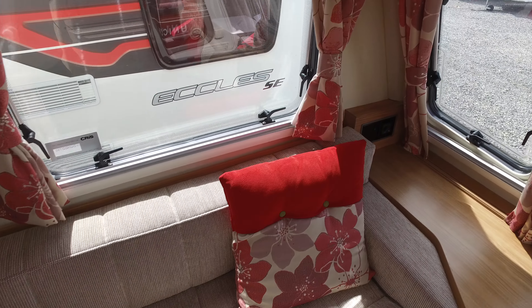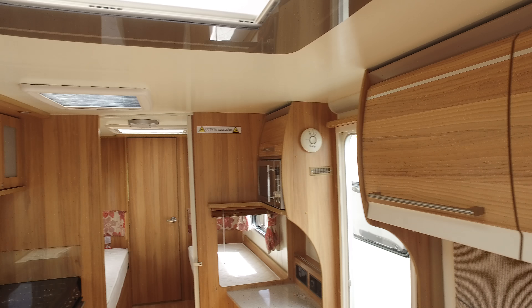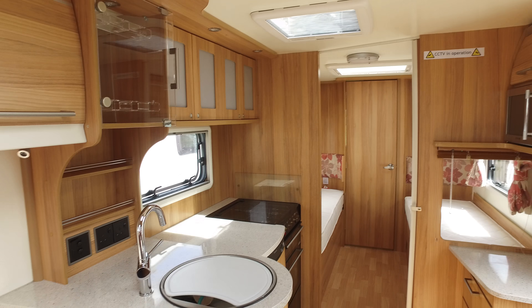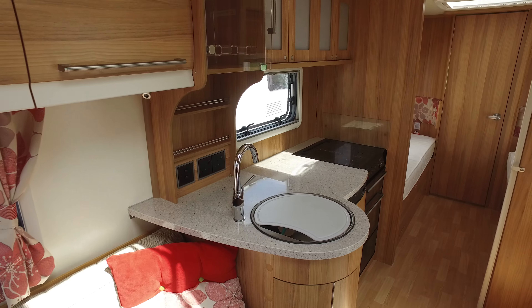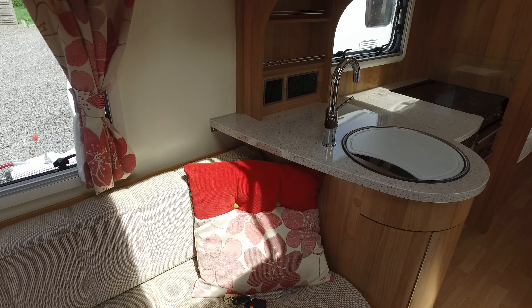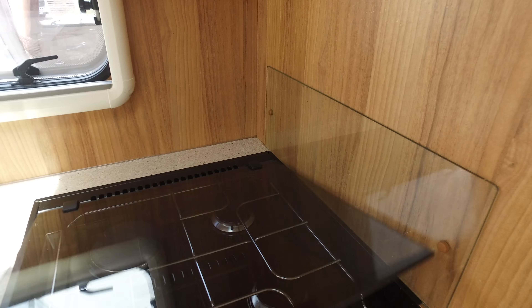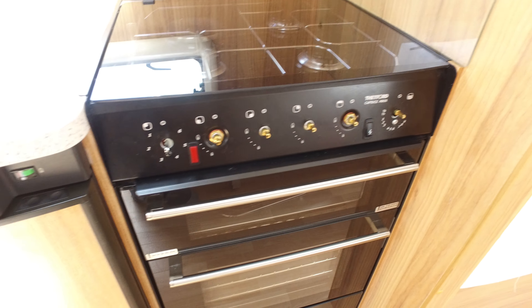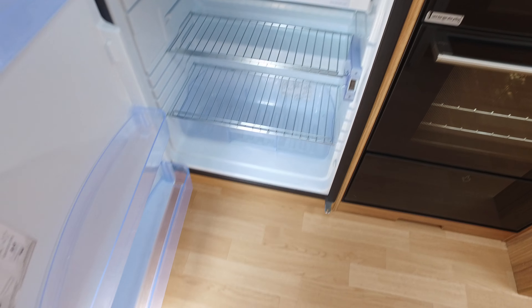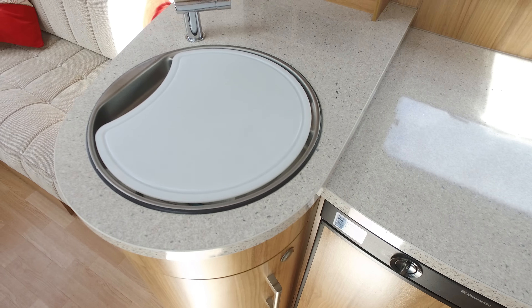Music and entertainment system up here. Got the nice light wood interior. And then you spin around, and that gives you a really good concept of how this caravan is laid out. The utilities on it are very good — don't look as if they've had an awful lot of use. Dometic fridge freezer in the Cadiz, that's what you get.